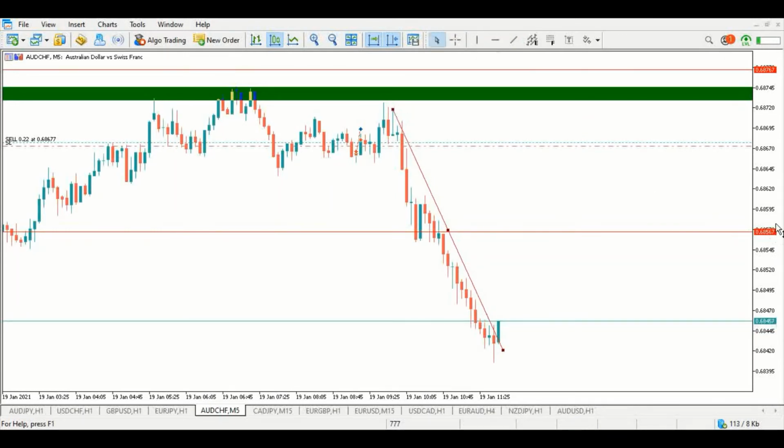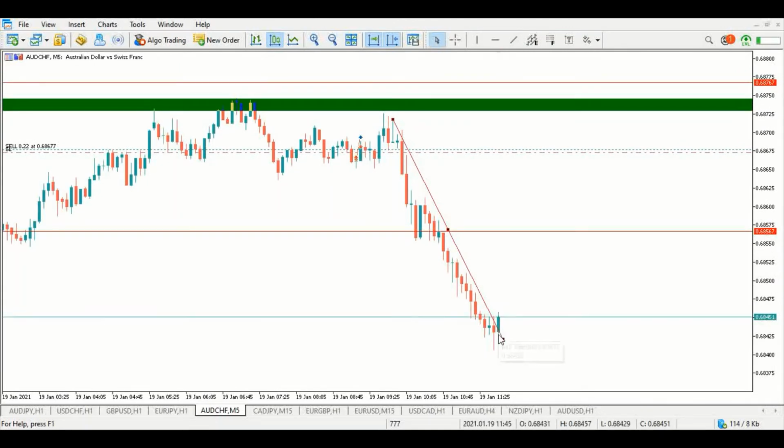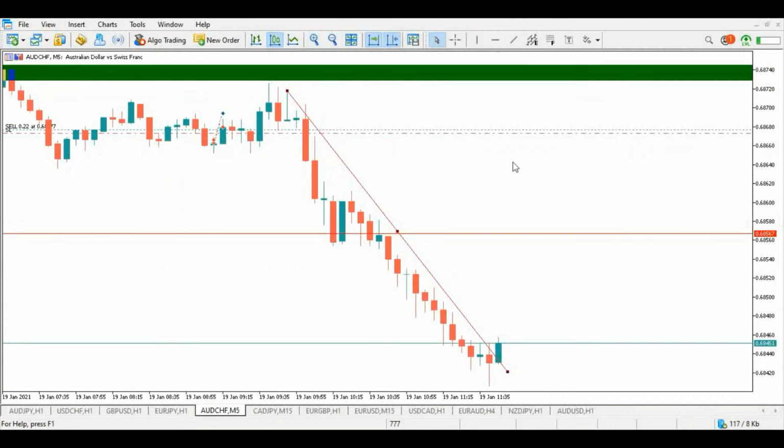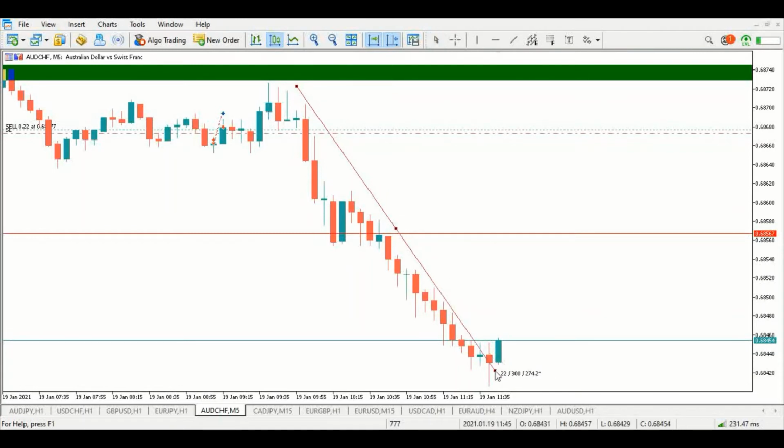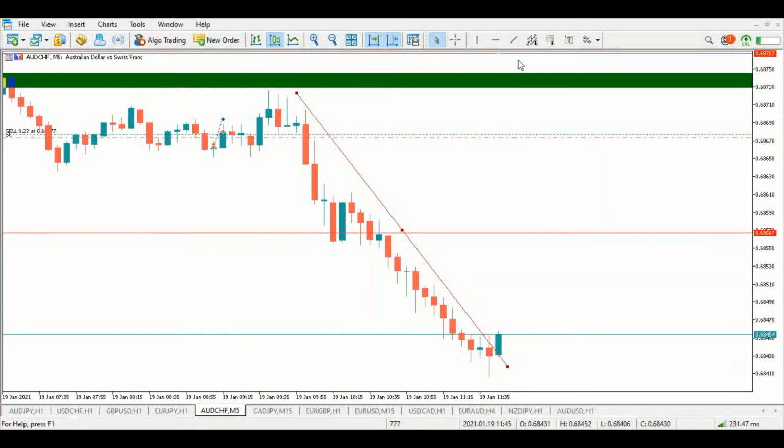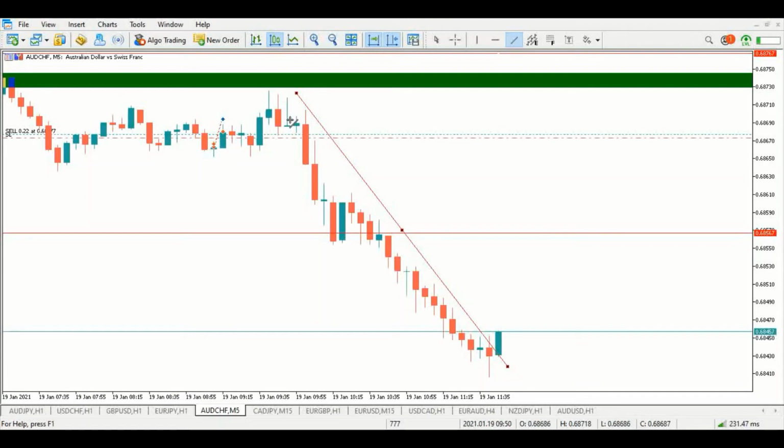As you guys can see, now the market is literally reversing. So this is a signal for me that now it's time to exit, in terms of it respecting the trend line. In my natural style of trading, as you can see, this is a sell trade. The trades that I normally look for are trades that will get stronger in terms of trend.